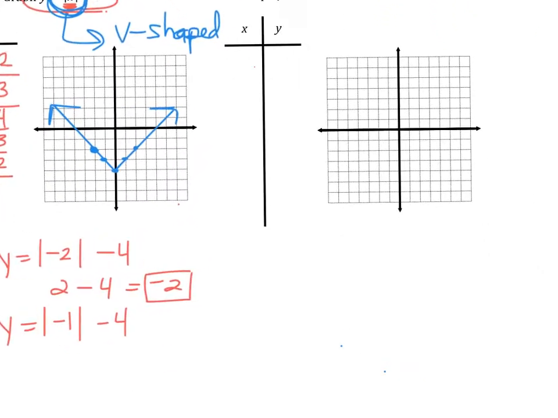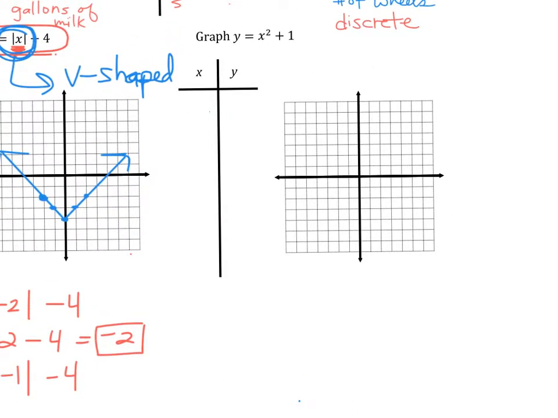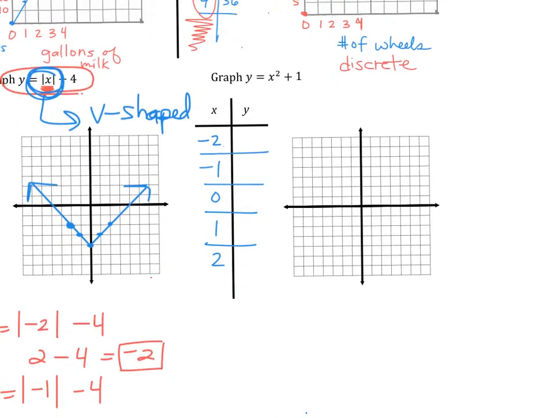Okay, let's look at this one then. Last one. We're almost there, guys. Almost there. What are the 5 numbers we're going to plug in? Yes, -2, -1, 0, 1, and 2. Okay, so when we plug those in, here's where you've got to be a little bit careful. Your equation is x squared, okay? So y equals -2 squared plus 1. What is -2 squared? Positive 4, okay? Just be careful with that. -2 squared is a positive 4 plus 1 is 5.